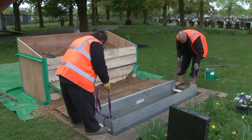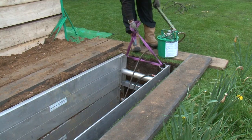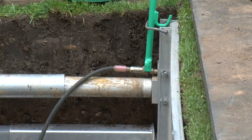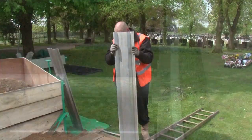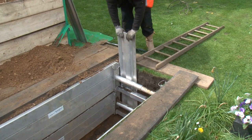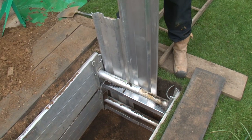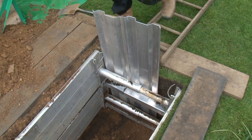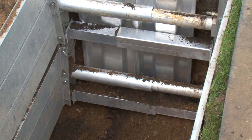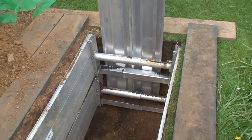Another unit is now introduced and will sit on top of the lower unit and will be pumped out as before. At this point in the excavation, aluminium trench sheeting may be installed to prevent the ingress of soil through the open end of the dig. These are placed behind the end support posts, which are designed to avoid any damage from pressure on the hydraulic cylinders. The sheets can be overlapped as required to form a complete end closure.